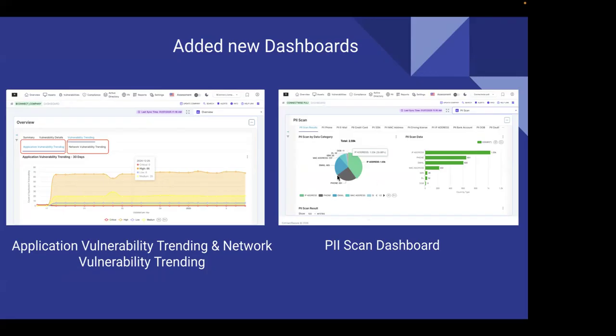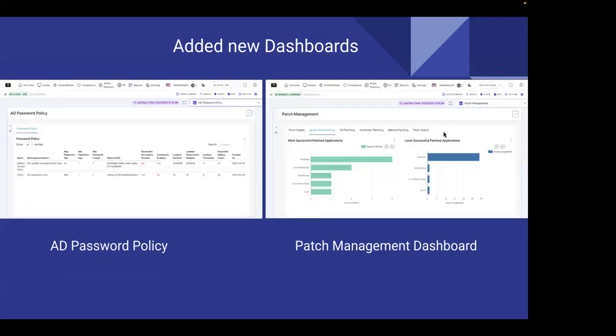Talking about PII, as I mentioned, whatever data types you are scanning, you should be able to see those data types on the chart. It gives you a very good visual representation of the percentage, and which data type is mostly present. That kind of charting has also been done here. And here you will see that every data type has a different section under this particular dashboard.